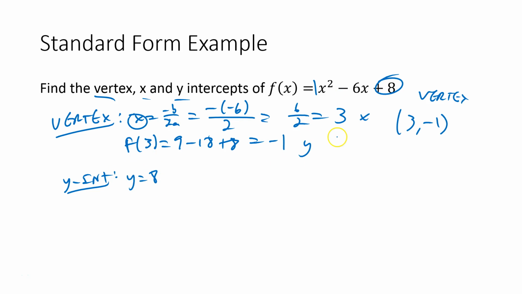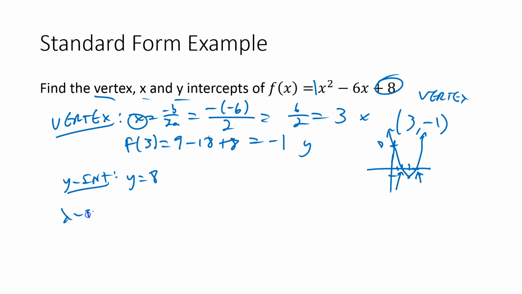And now we can start getting a decent picture of this. Our vertex is at (3, -1), right here, and our y-intercept's got to be up at 8. So we know it's going to be a right-side-up parabola. What we don't have are the x-intercepts. So let's see if we can figure those out and see if they go with my perfectly drawn graph over here. That's pretty pathetic, but let's give it a shot.